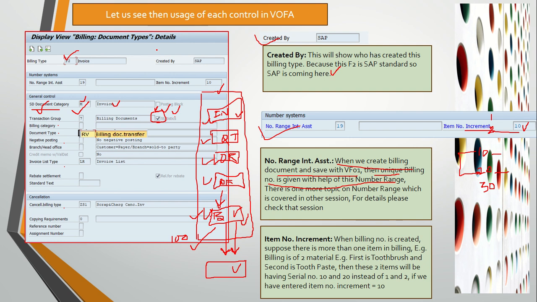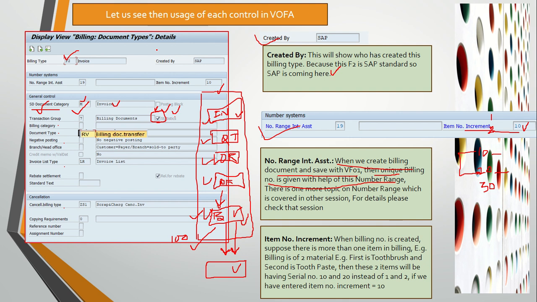Okay, so I hope you have understood this. If there is any doubt, you can post in the comments, and you can also see this video multiple times. This is very important, very informative things in these fields, which is control of billing document types. It will be very useful as a functional consultant.